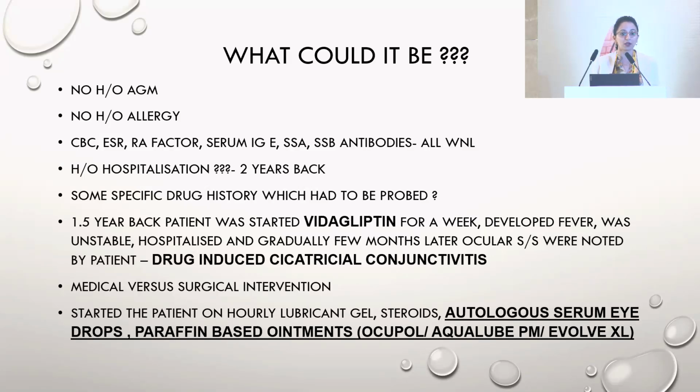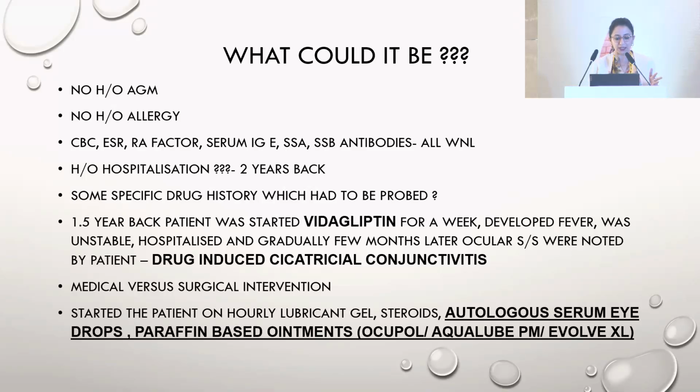If there is some allergic component, if there is some Sjogren element, nothing. But there was a history of hospitalization 2 years back, and some specific drug history which had to be probed. He said that 1.5 years back, he was given Vildagliptin. It did not suit him, he was hospitalized.